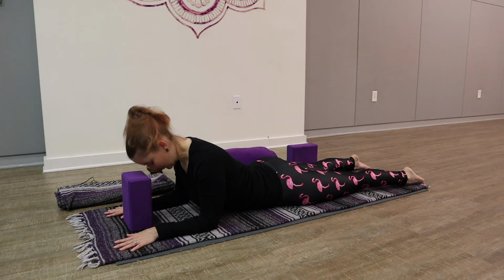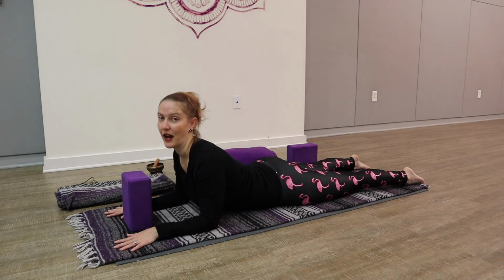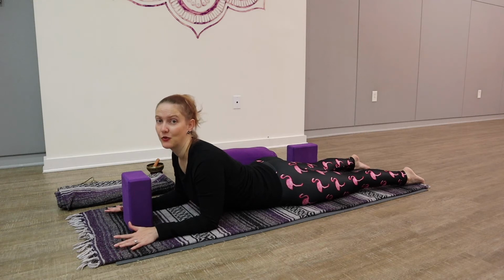I always like to try and put Sphinx in a yin practice, in every yin practice if I can, because it's such a great shape to add that natural curve back to our lumbar spine. You might say, well, if my low back tends to bother me, I don't want to do this because it's arching it more. But your low back is probably hurting because it's being pushed flatter. So this actually could be a really helpful posture for you to do more.